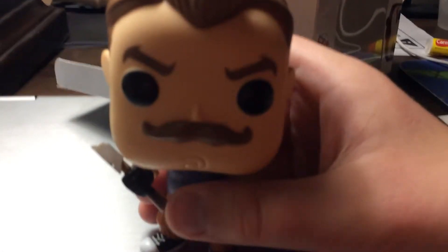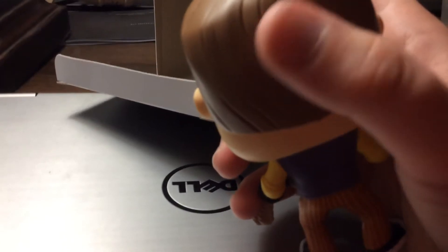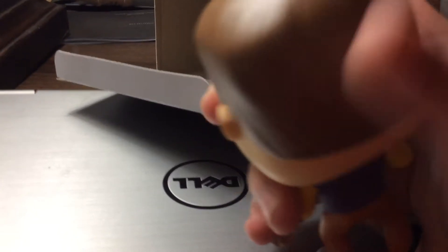First, he has this really weird curl on his hair, and he has a swirl on his chin. He has plain black eyes, he has a mustache, he has a rope in his left hand, he has an axe in his right hand, and he has his own unique design of hair.